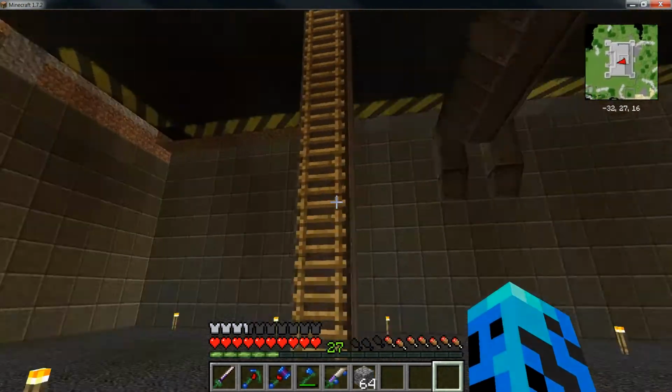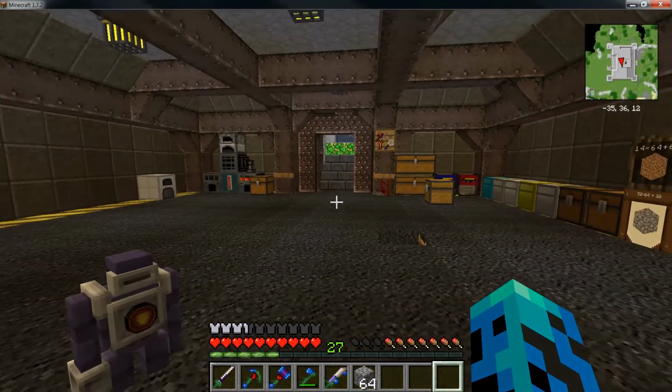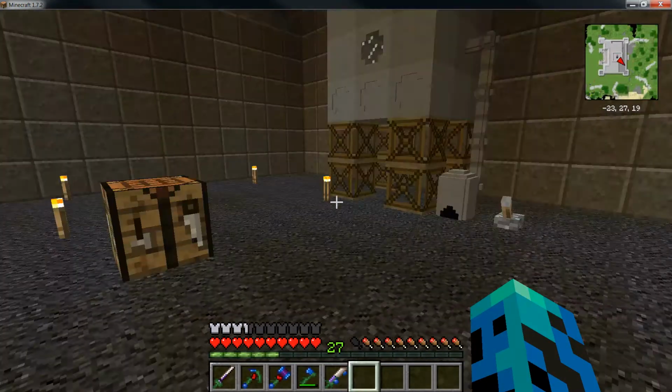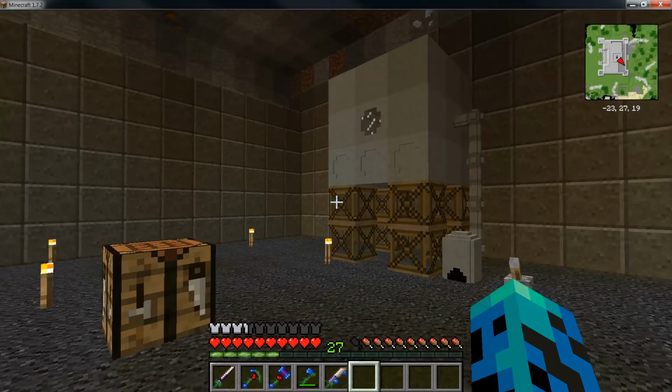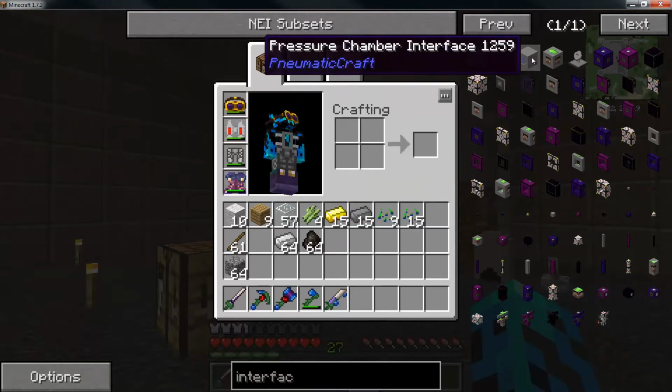Yeah, we got that. So let me gather up a few more materials and we're going to get going with starting to work on the PneumaticCraft. Alright, I'm back. So I think I gathered up all the materials for now. So the first thing I want to work on is getting an interface.